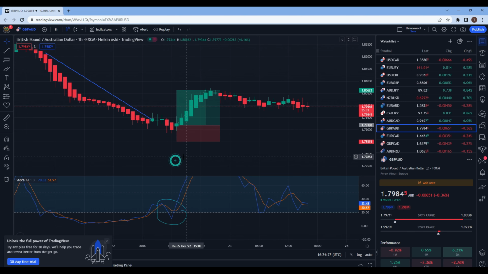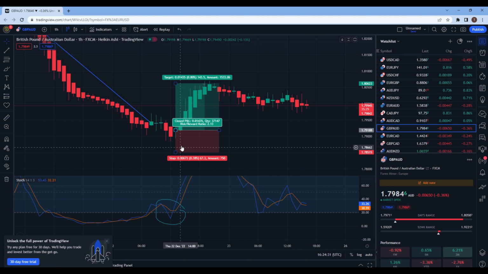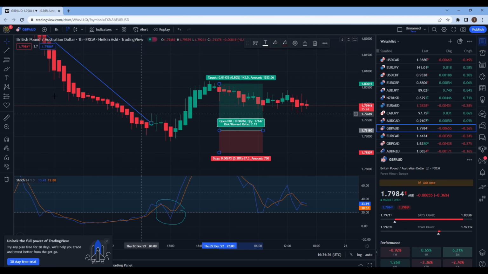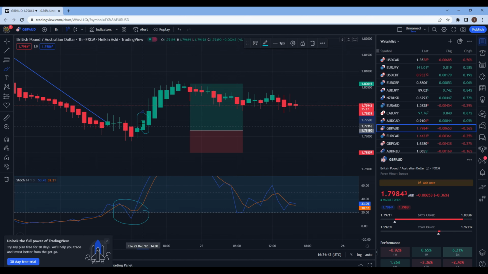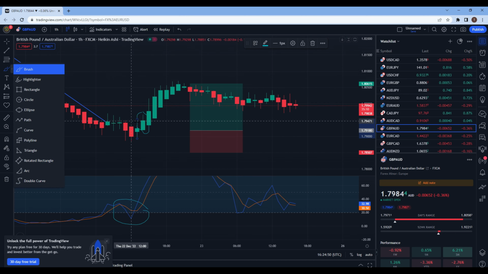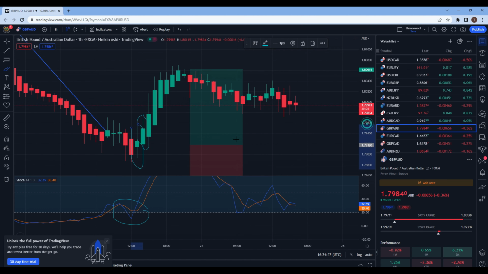One more thing you can follow here. If you want to trade more safely and don't want to risk it, then you need to spot this candle, the Japanese candle, like you can see here, the full candle with no wicks at the bottom. This is our third confirmation. But you can take this trade also. If you see a lot of wicks here, then you can ignore it and wait for a solid Japanese candle like this one. Let me remove this.